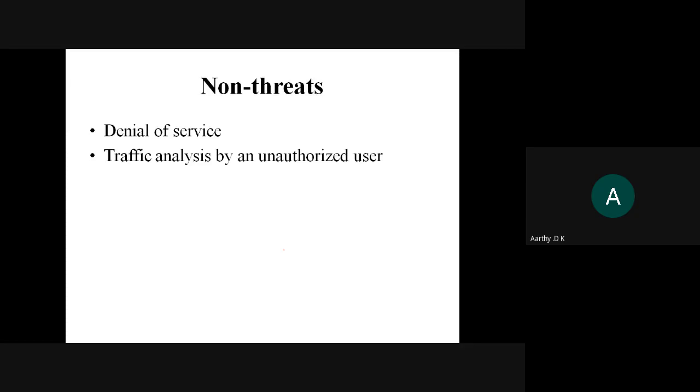So, this kind of analysis he can do by monitoring your network traffic. That doesn't do much damage to your data, but this can be a kind of threat which leads to damage in the near future. So these are the other two threats we have, that is denial of service and traffic analysis by an unauthorized user.